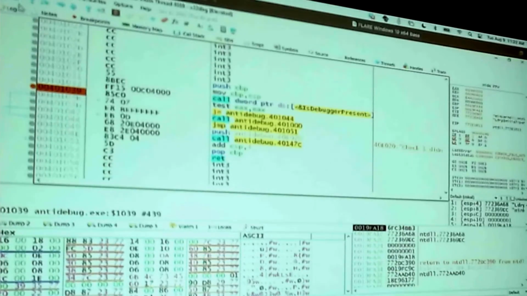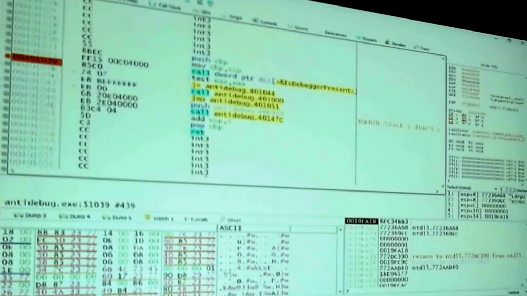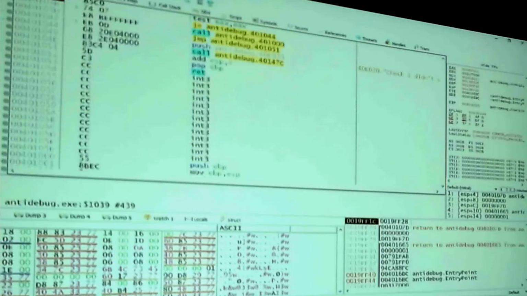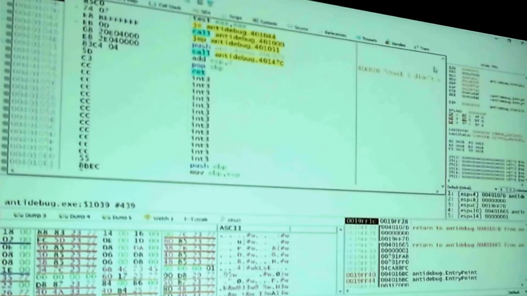So when you have that breakpoint set, you can go ahead and run it or continue on. So I'm going to keep clicking run until I hit the breakpoint. And you'll know that you hit that breakpoint because the text colors invert, so you have the red text with the black background. And we're sitting right here at the test EAX. So we're trying to determine, does EAX equal 1 at this part? And if so, we're going to jump or not jump.